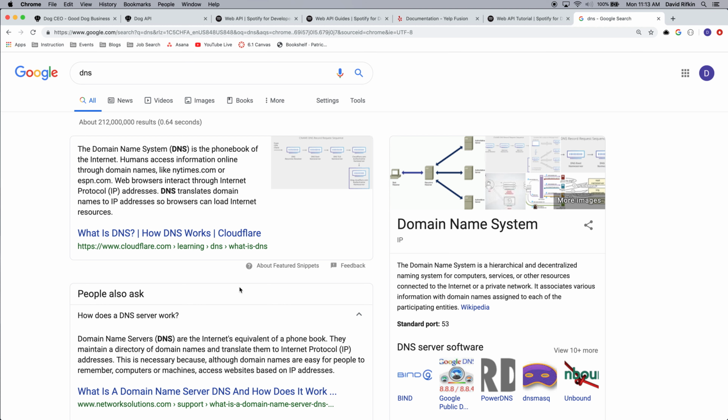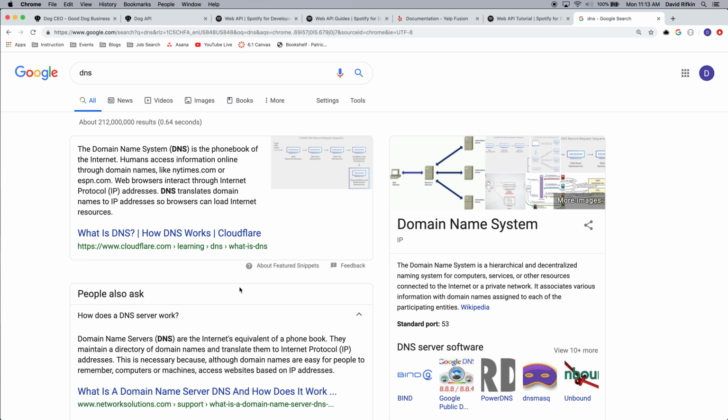The domain name server is where, when you type in a URL, the tubes of the internet, I don't know how it works, go and look for the actual information you're looking at.